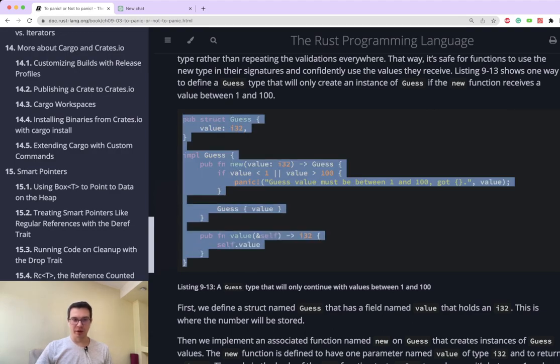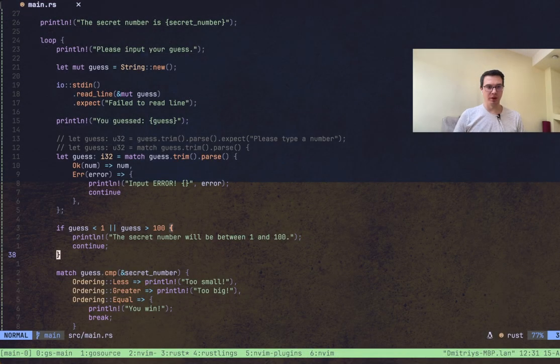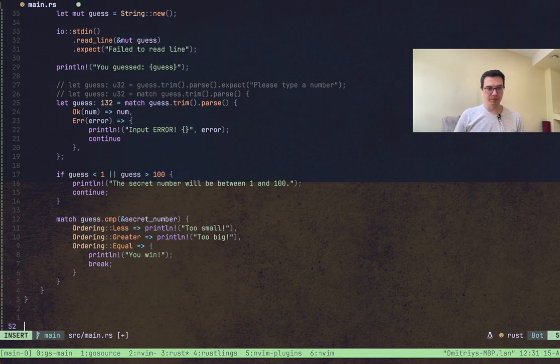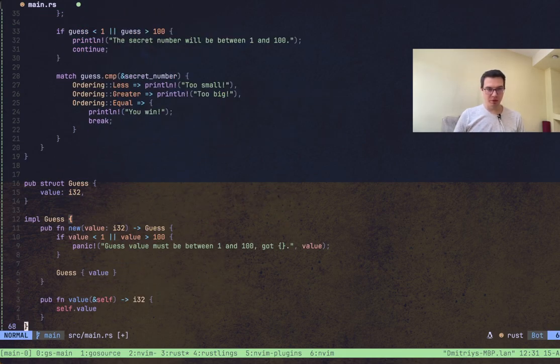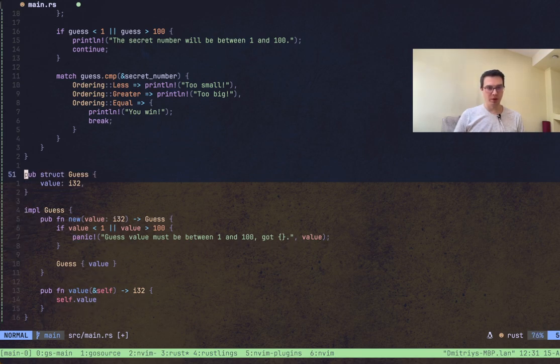Let's quickly try to add it to our guessing game program. So what we have: we create a new struct Guess, whose value is i32.